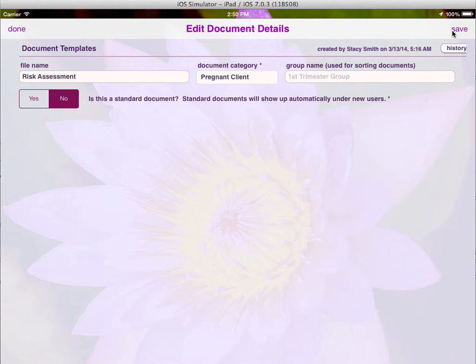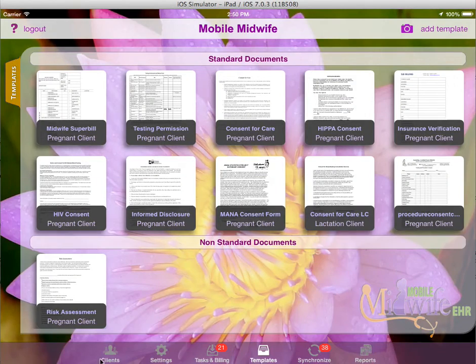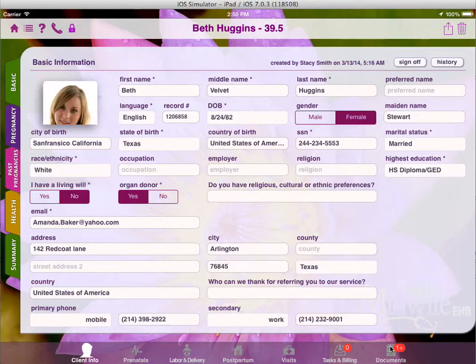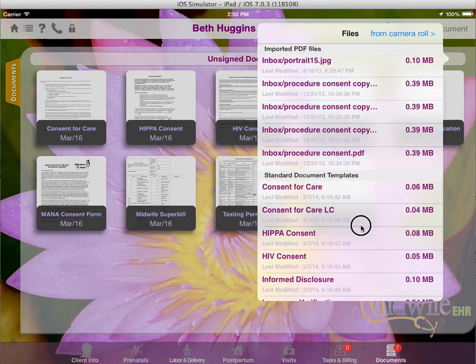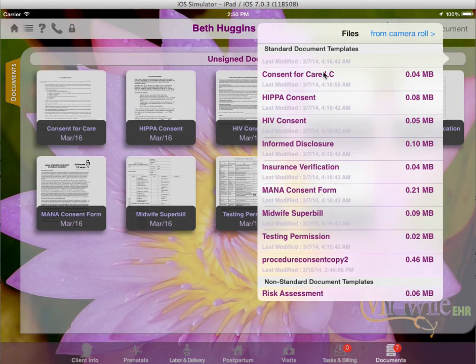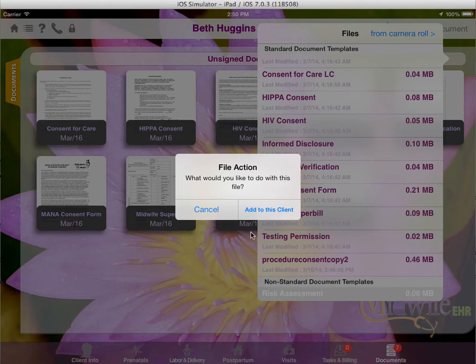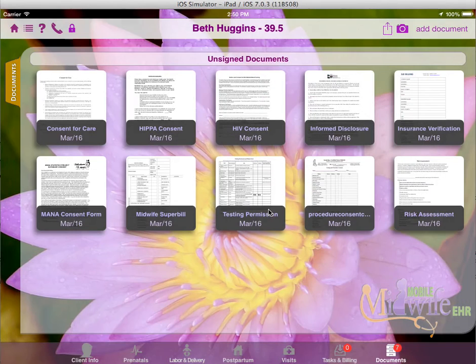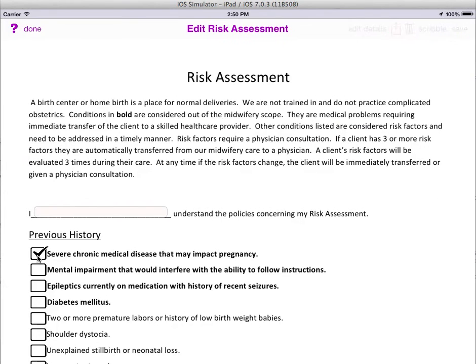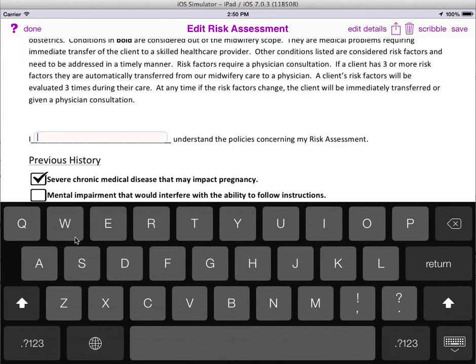So after you've edited this portion, you can close this out and then you can create a new client to test it out. Or you can open an existing client and manually add any of the documents, standard or non-standard, to that client record. If you create a new client, the standard documents will be automatically added to that client's document section. And so then you can begin to test your document, which is always a very good idea to do before you actually provide that document to that client to sign or to fill out, just to be sure that there's enough space in the text boxes and check boxes and signature boxes that you created.